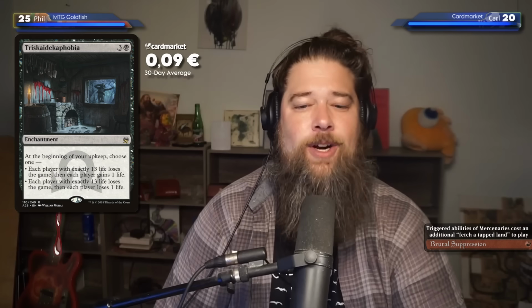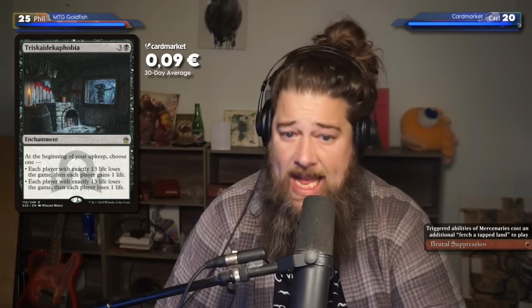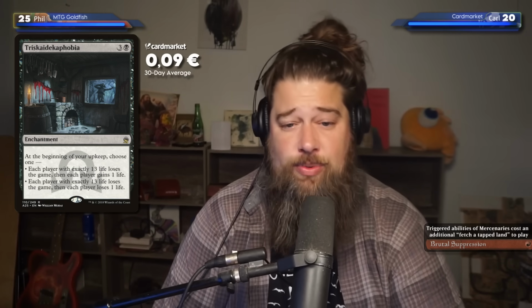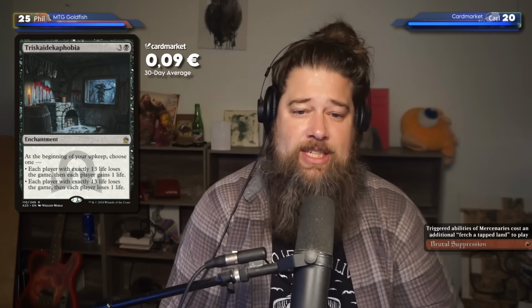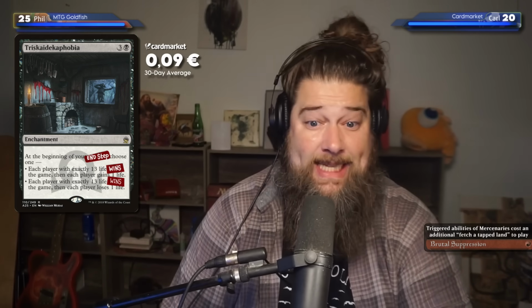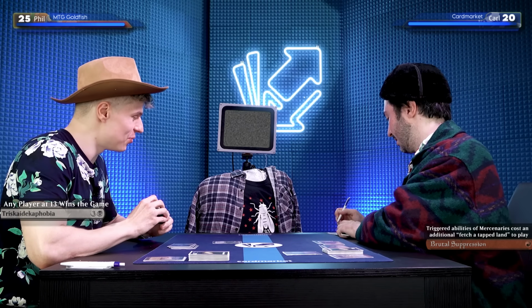Triskaidekaphobia. Says at the beginning of your upkeep, choose one. Each player with exactly 13 life loses the game, then each player gains a life, or each player with exactly 13 life loses the game, and then each player loses a life. So this one's actually kinda simple. At the beginning of your end step, since end step's opposite upkeep, each player with exactly 13 life wins the game, and then each player gains a life or loses a life. End of turn. Nobody's at 13. Everybody loses a life.